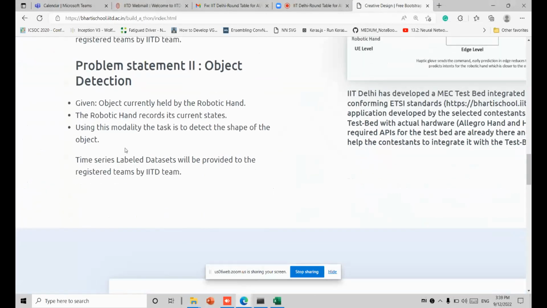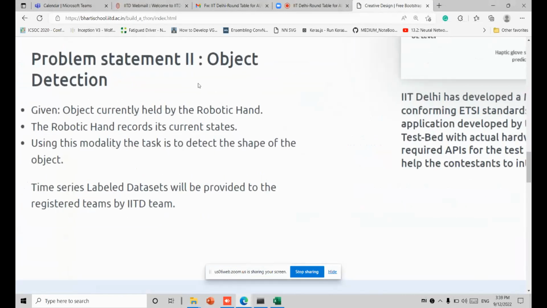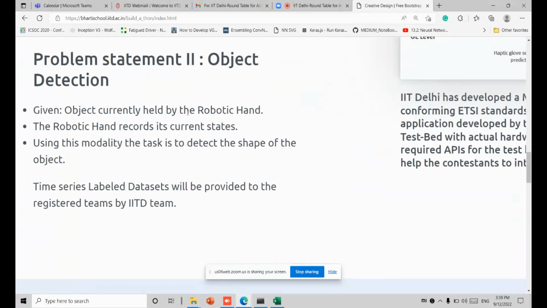The problem description above. Here, the robotic records at the current stage. What is the task here? The task is to detect the shape of the object. Sorry, the type of the object has to be determined in this task.